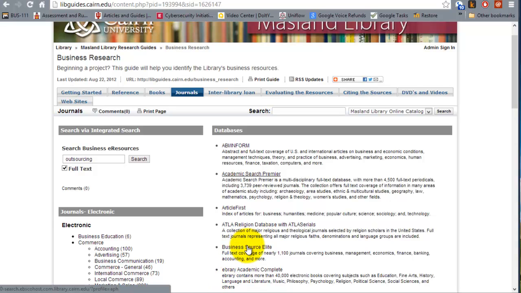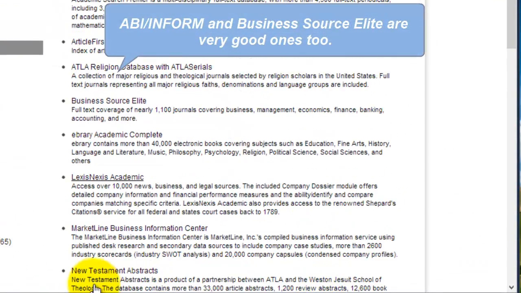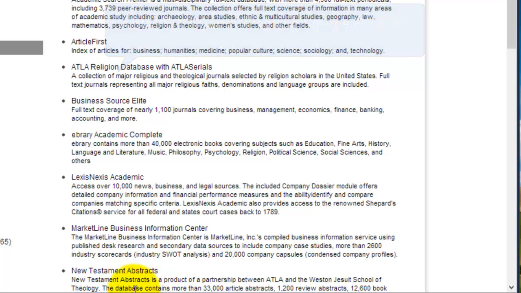So the process is going to be pretty much the same for any of those databases. The concept is the same, so I'm not going to cover all of them, but let me go to this one, Lexisnexis. It has more than 10,000 news articles, business, and all that type of stuff. Or you can use one of those, Academic Search Premier.